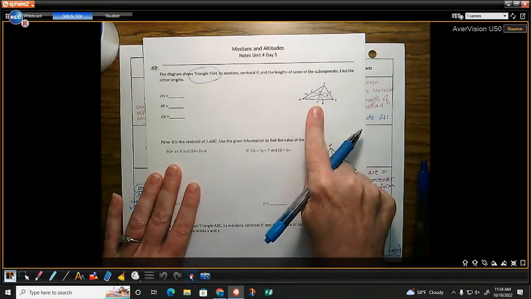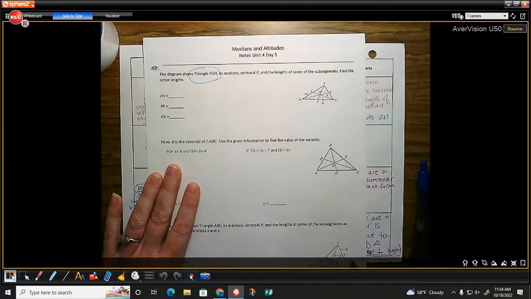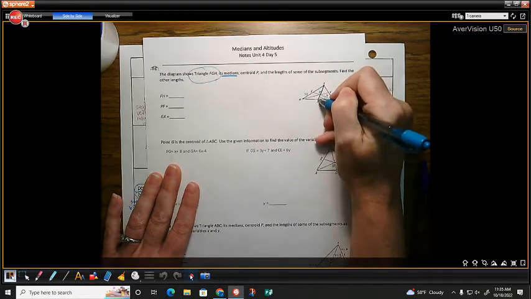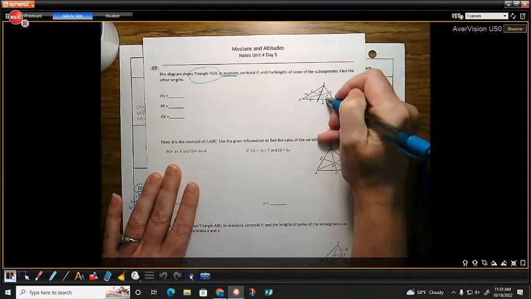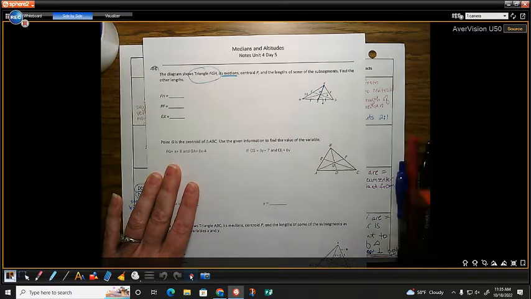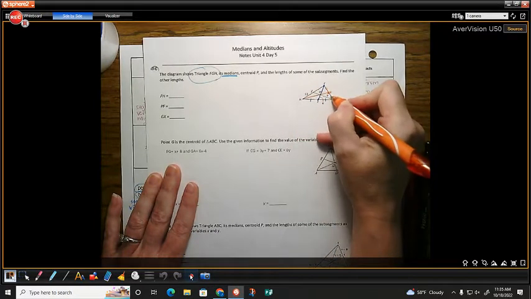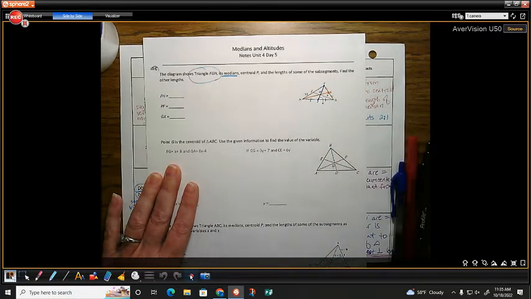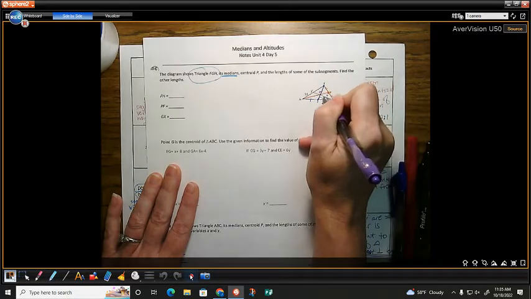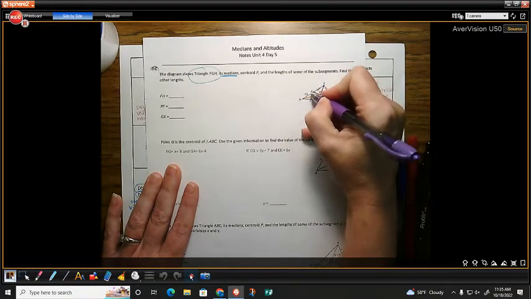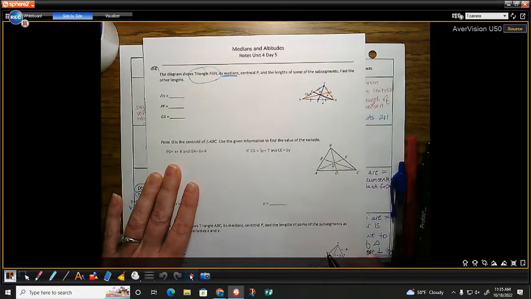I have a triangle. I should have made this triangle much bigger. I had all this space. And oh look, I have its medians. Where do medians go from? Vertex to the midpoint. So that means this side and this side are congruent. And this median will go to this midpoint, so this side and this side are congruent. And G to X is a median, which means XF is congruent to XH.